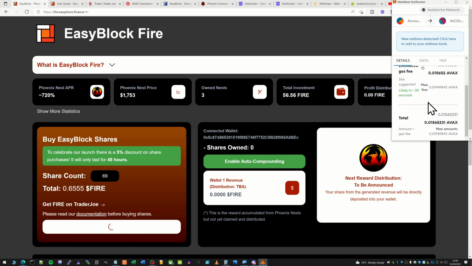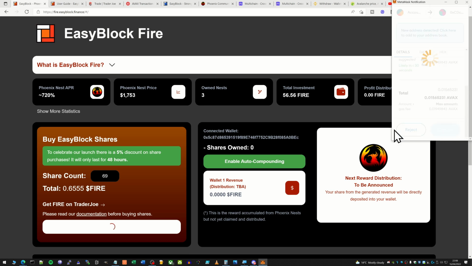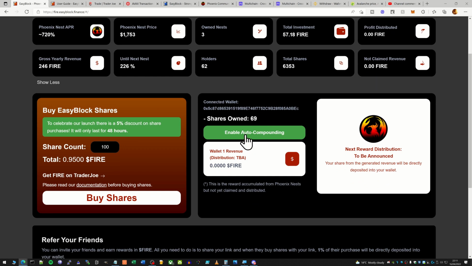You'll see here the AVAX gas fee that we're going to be paying, or an estimate at least. So I'm going to click on confirm. Okay, and you can now see it has updated on the site, so we can see the shares owned are 69. There's currently only 62 other people, or 61 other people who have actually purchased shares in EasyBlock FIRE, but it did just launch a couple of hours ago. So they've already actually purchased 3 nests with the starting money, and we can already purchase another 2 nests at the current time.